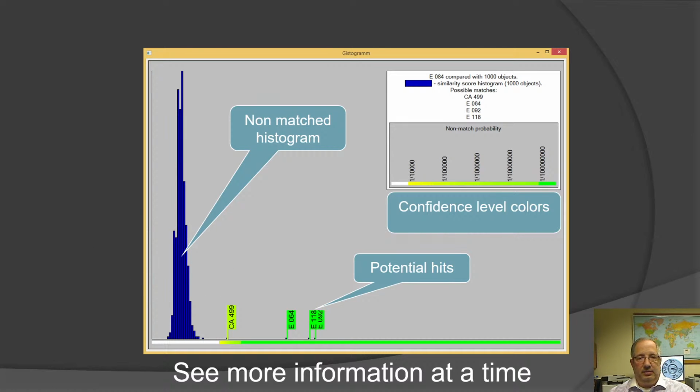Based on just the distribution of these similarity scores, we can make a determination of how likely each of these samples should be part of the known non-matched. Or another way to look at this is the likelihood that they are not a non-matched sample, which implies that they could be a match to the sample under test. Again, the software will not tell you it's a match, but it's showing you a confidence level that, hey, you should probably take a look at this and make a determination on it.